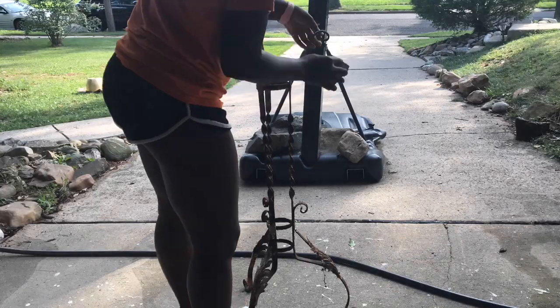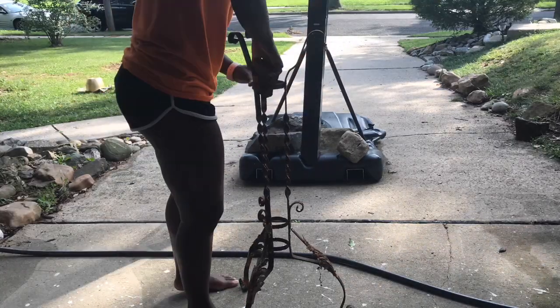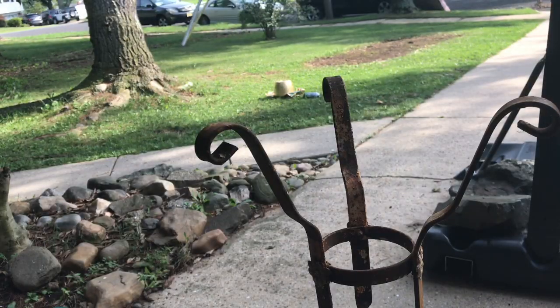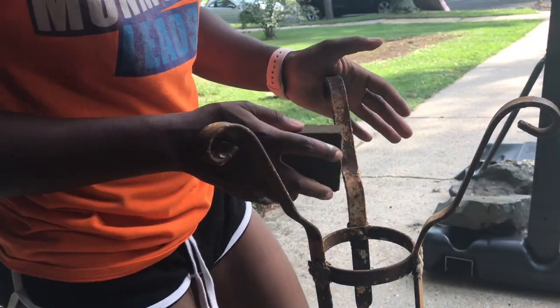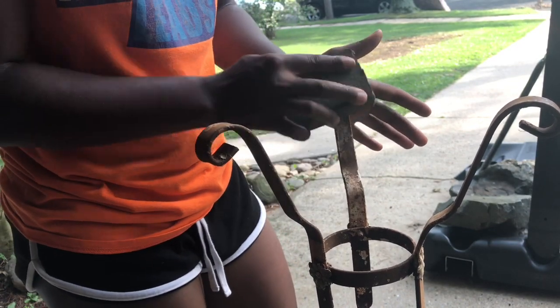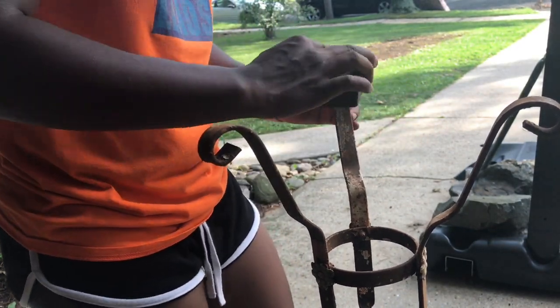Okay, so step one is you want to sand it to smooth out any rough surfaces. Do your best, it doesn't have to be perfect. I tried to get rid of as much rust and old paint as I could going along the groove, so you want to work with the way the stand is structured.